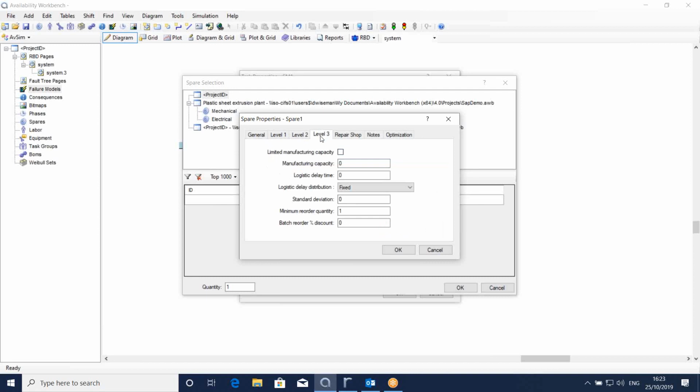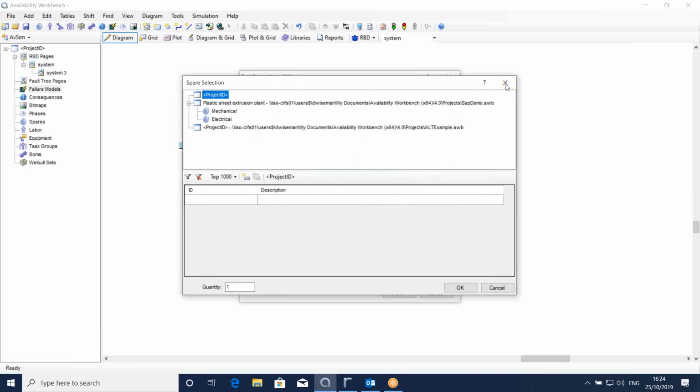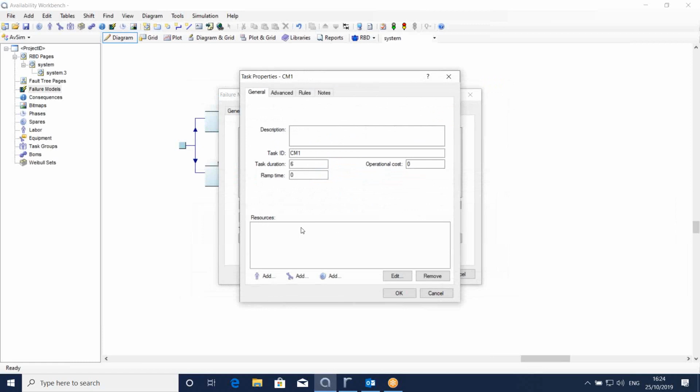So with spare parts, you can almost make them as complex or as simple as you want them to be. You can just model how many spares you use and how much it costs to buy them, or you can do a detailed analysis of spare part storage, how much it's costing you. Should I store fewer or more spares on site or off site? So there's a lot of detail that you can have if you wish. So all of that information can be included as part of your analysis.